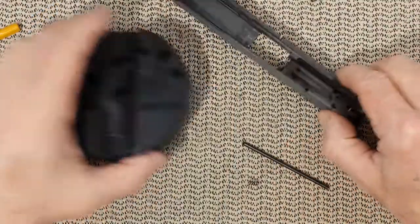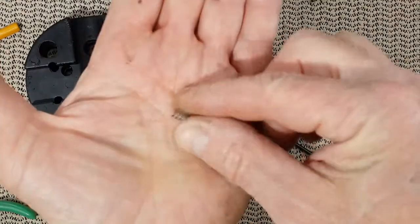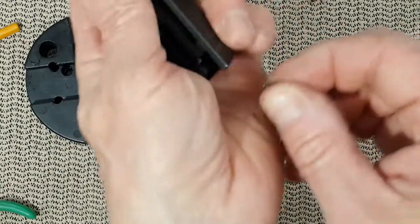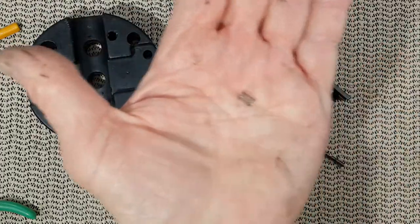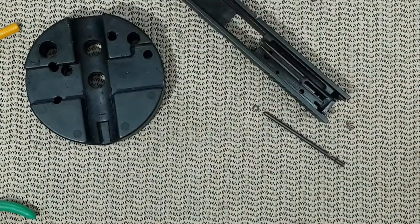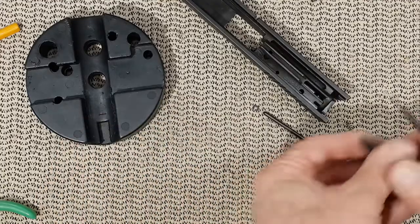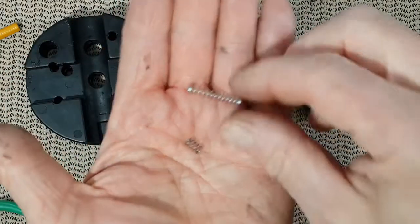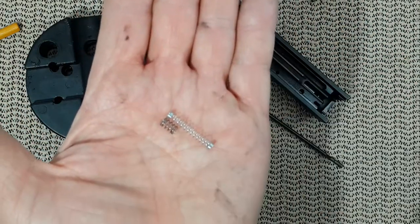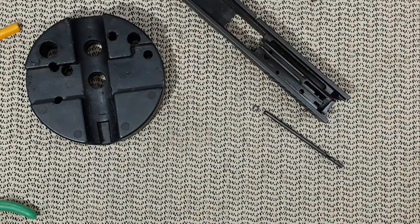Now, for the rebuild, you need to compress that little spring here and put it in place right there before anything happens. If you happen to lose it, I know some of you are going to lose it, it's going to fly away. Your best friend is a pen. Not every pen is created equal, but this one just happened, and a few others, that the diameter of the spring is the same. So all you have to do is cut it to length and replace it. And with this spring, you can even use it probably 3 times in case you keep on sending your spring to the moon. All right.